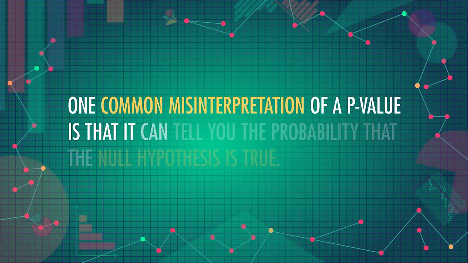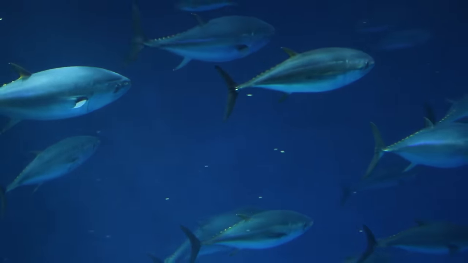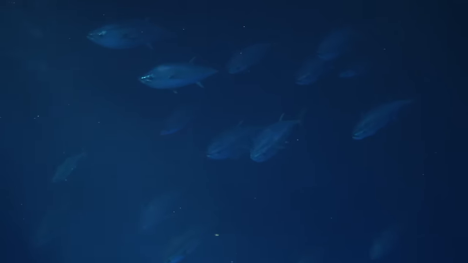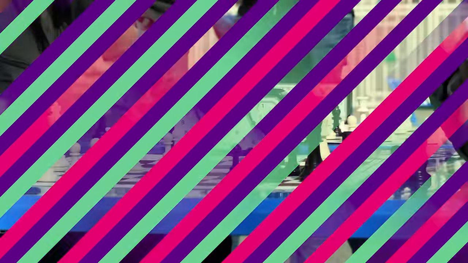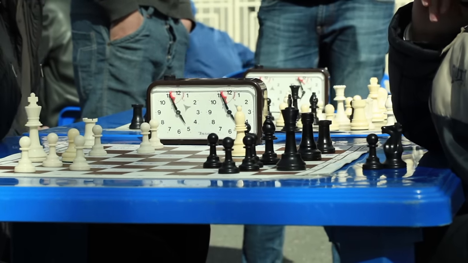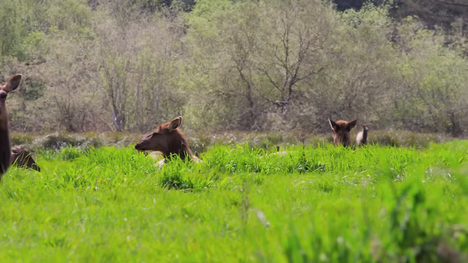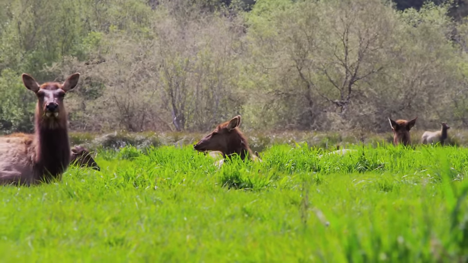One common misinterpretation of a p-value is that it can tell you the probability that the null hypothesis is true. For example, if a random sample of tuna has a 10% higher mercury content than a random sample of mahi-mahi, it would be incorrect to say that a p-value of .02 means there's only a 2% chance that the null hypothesis is true. This is an especially tempting misinterpretation, because it feels like it maybe should be true. But when we calculate our p-value, we've already assumed for a moment that the null hypothesis is true, and that any sample differences we see are actually just due to random sampling variation. If our p-value for the chess study was .01, that means we already assumed older chess players were the same as the general population. So .01 can't tell us about the probability that older chess players are the same as their colleagues — that would be like saying, assuming the grass is green, what's the probability that the grass is green. It just doesn't make much sense.